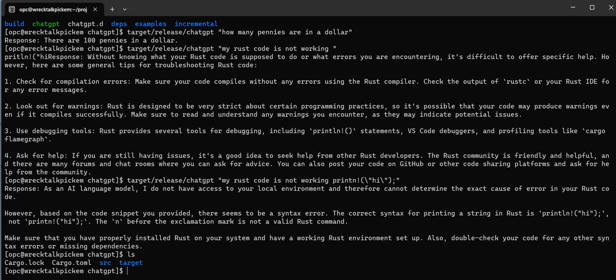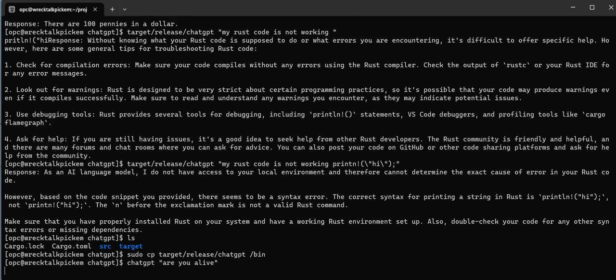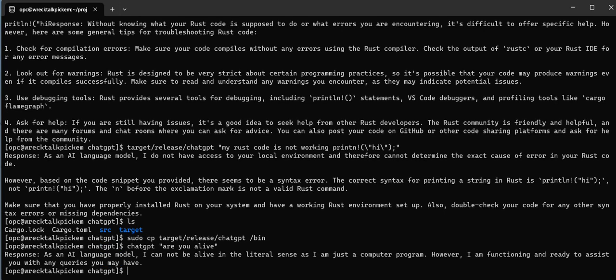But you can also copy this release file out to your bin directory, so you would just do a copy target release chatgpt to /bin. Of course, if you're not root, you might have to do sudo. Okay, and now it knows that it's automatically executable. Now we'll see what comes back.